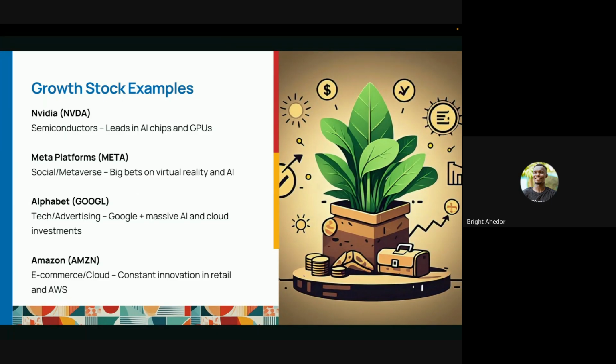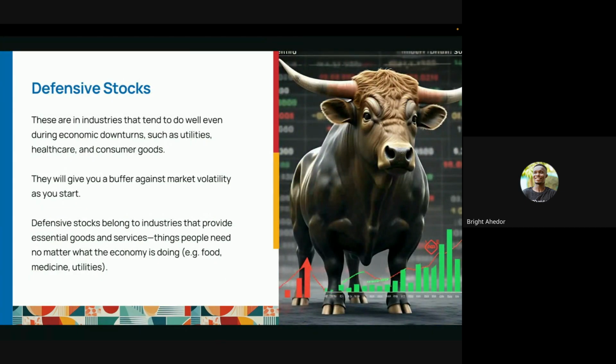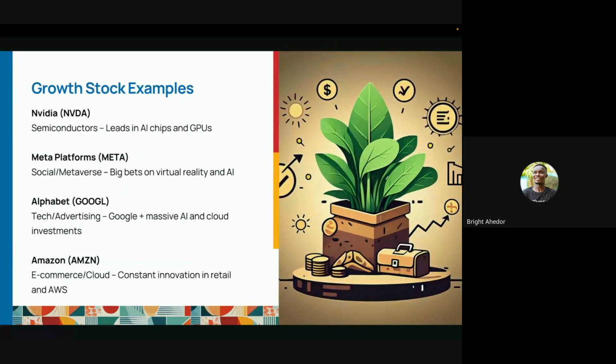These are growth companies. This happens especially in the tech ecosystem, right? These businesses need to compete. They need to be on top of their game. So they can't afford to be paying their money back to the investors. They need to keep innovating and building new things. Such a business, or that kind of approach, is called a growth stock. So all you do is see the price of your share grow, but you really don't get the money back into your account as a dividend. Any question on growth stock?